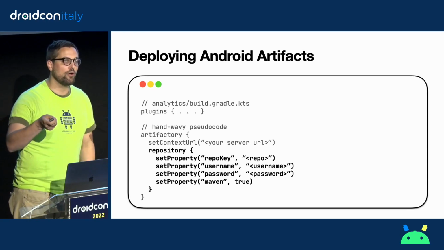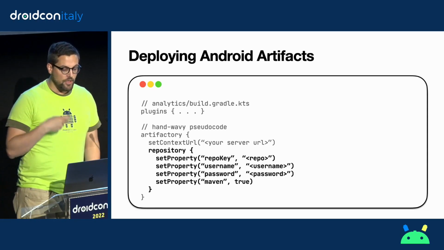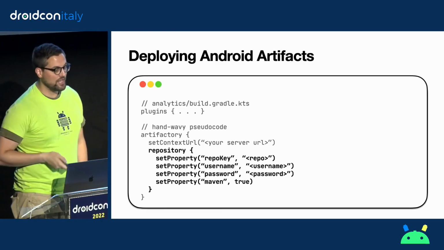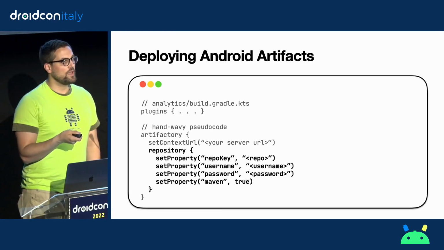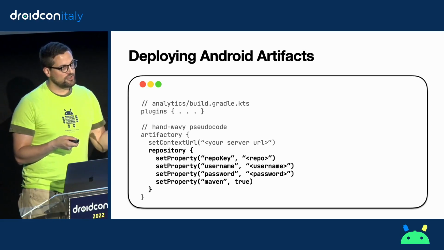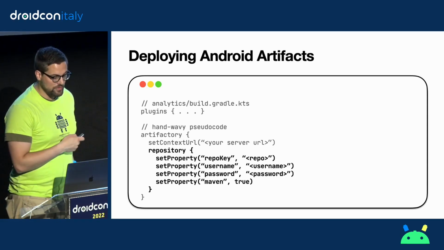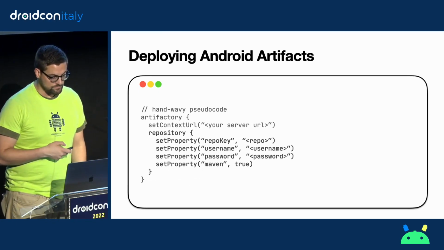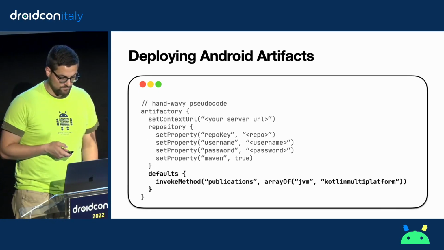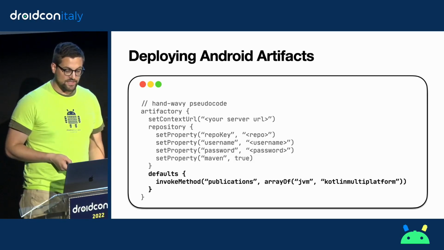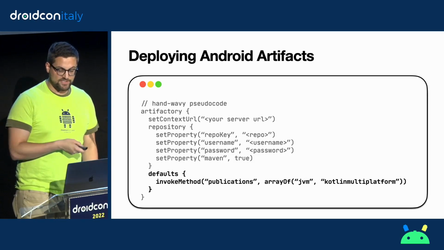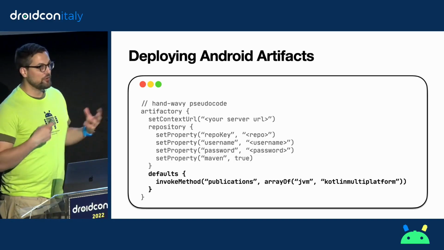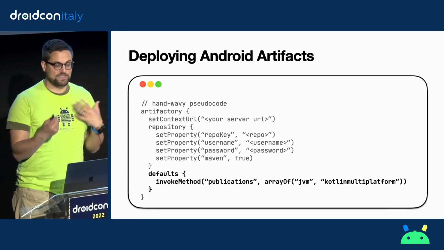We point it at the URL of our internal Artifactory server. We add the location of the repository within that server, and we add credentials. And so any publications we generate, whether jars or ARs, those will end up getting published to that Artifactory server. Oh yeah, and then the last step here is we tell it which publication. So in this case, we tell it to be on the lookout for JVM publications. If we were an Android module, we could do Android. We can mix and match here.